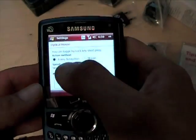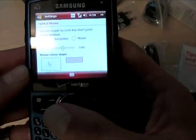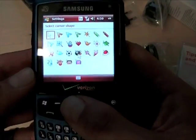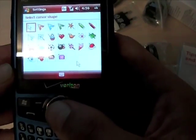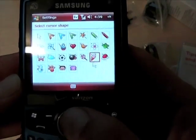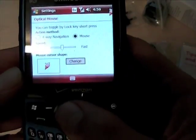Optical mouse, you can set it a couple ways. 4-way navigation so that it only goes kind of sweeping left, right, up, down. Or you can go mouse mode, which I prefer. I've used this before on the Omnia and the Epics. Oh, look at that. I can choose my own. Do they have a dog? Oh, there's no dog. Well, I'm going to go with the Santa Claus. Nah, I'm going to go with the ice cream cone. So there's my ice cream cone.